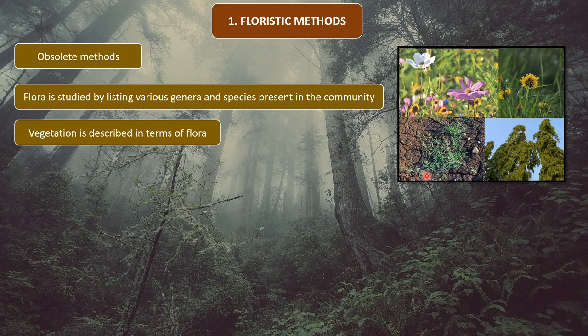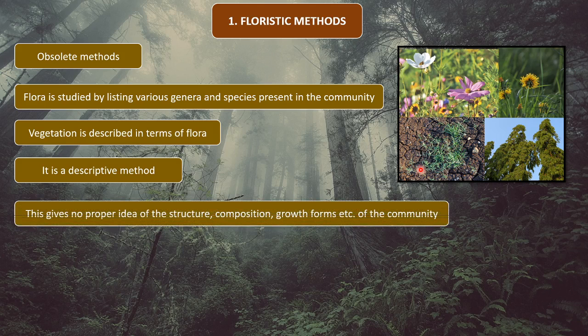So as I told, this is a descriptive method. What is done? Only a record of the flora present at a particular place is made, right? So for example, if you find at a place maybe some flowering plants, maybe some trees, maybe some grass species, all of these species are simply recorded and kept, right? So there may be many species, there may be many genus, and all of these are recorded. So this is the flora.